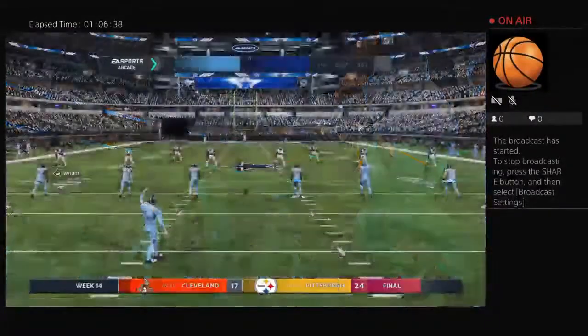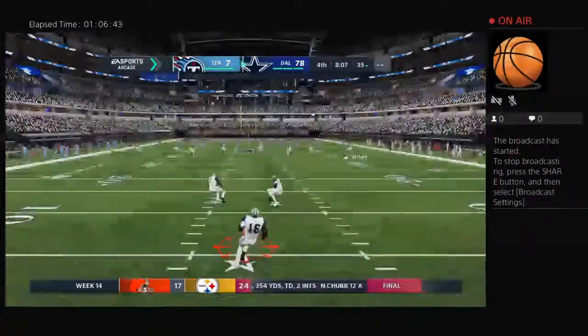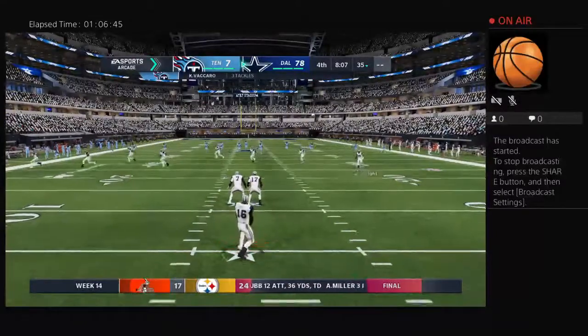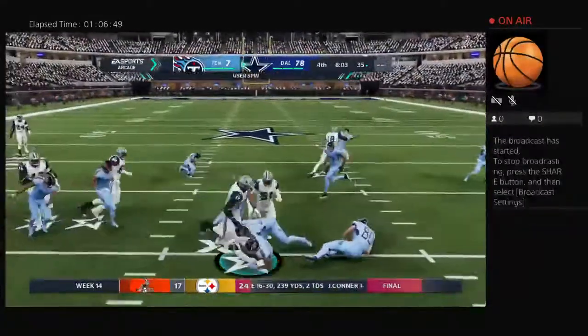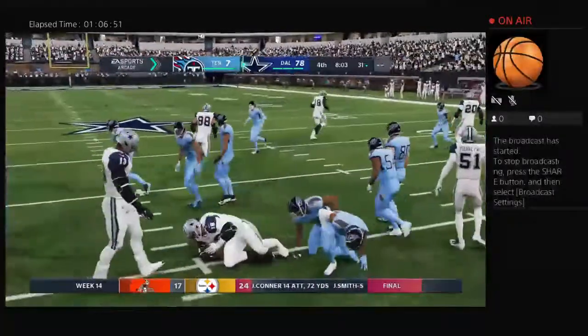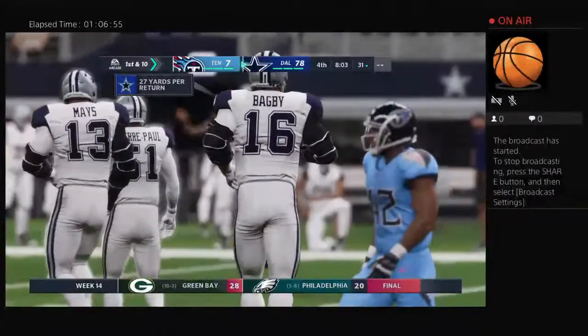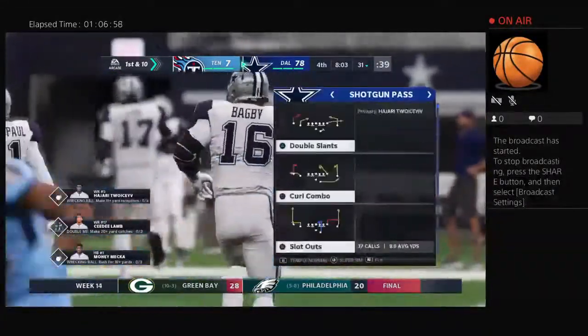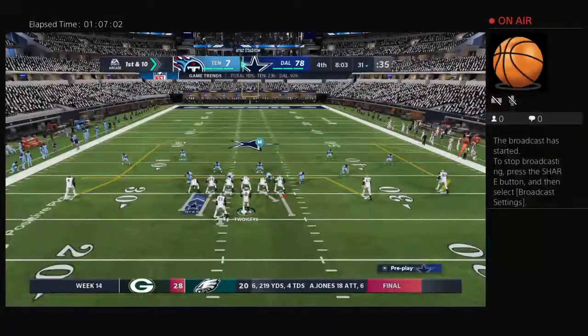Getting set to go again as we look at the back heading onto the field again. I guess it kind of goes without saying at this point, but he's had a great game, as we like to say, a nose for the end zone. That's caught inside the 20. And he is into the end zone for a Cowboy touchdown. A big play there. 69 yards as his guys continue to pour it on.